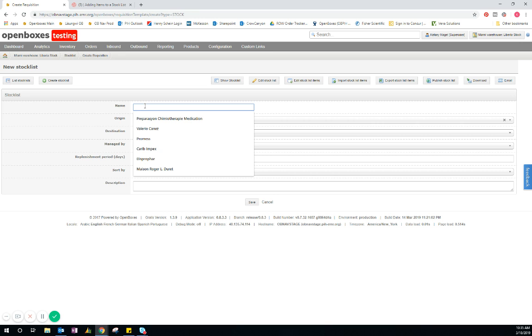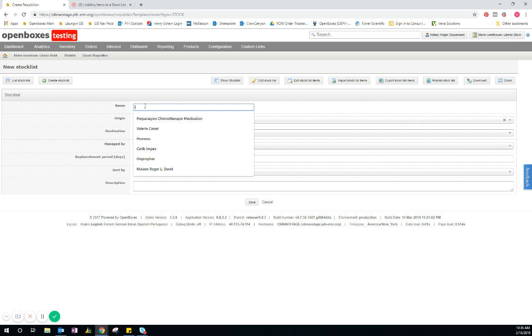The name should be something that makes it very clear what this list is. So I would assume that it would probably include the facility of the destination, has some kind of description of what it's for. In this case, let's say that I am creating a stock list for one of our hospitals in Liberia.